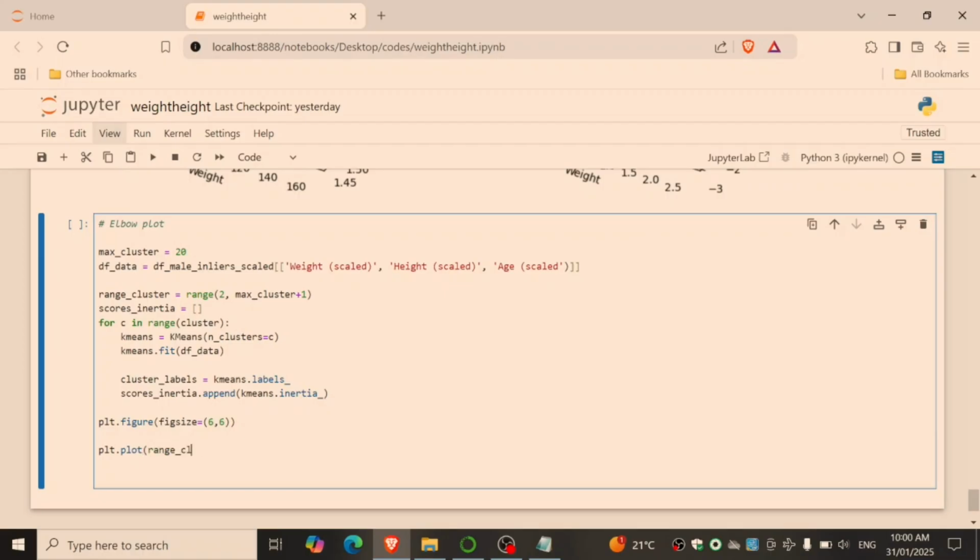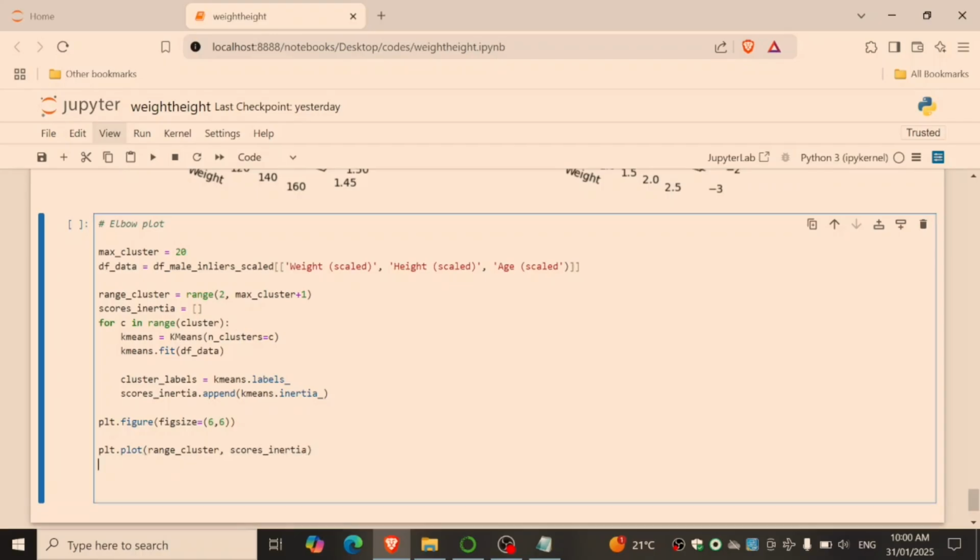So what do we got? Range cluster versus scores inertia. And I'm just going to write the title and the labels.